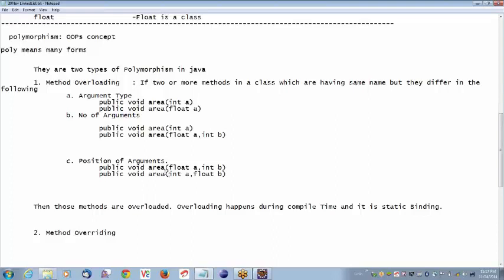So compile time means what? Again, I'm explaining, when you click on the method, it will be showing which method is going to be called. The same method is going to be called during runtime, because when you try to run, here we get the output. Okay, this thing, if you want to understand, let's see with an example.